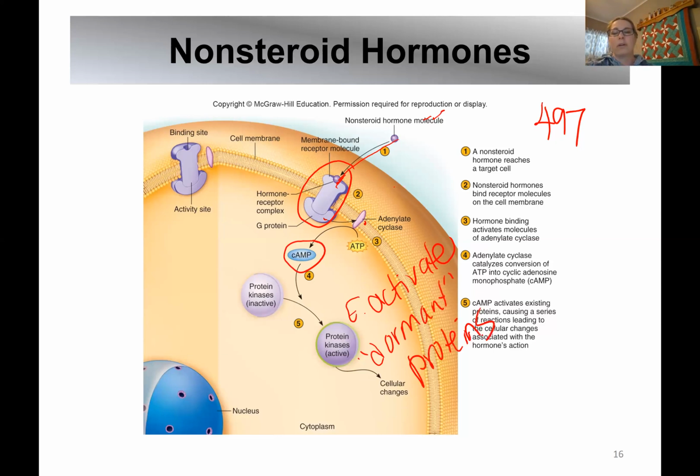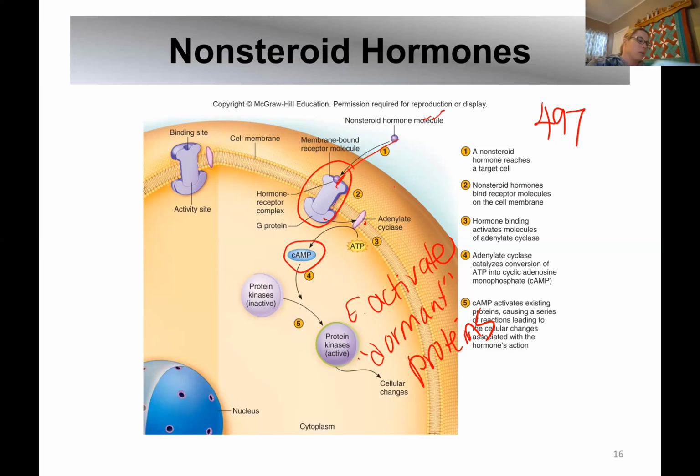Okay, with the steroid hormones, the proteins are made once the hormone makes contact. Here, the hormone makes contact and the second messenger basically wakes up the protein and says, okay, it's time for you to go to work now. Your ride's here. Okay. So the protein's already made, it just has to be activated.